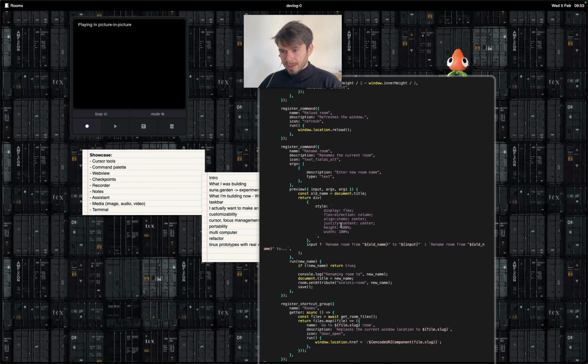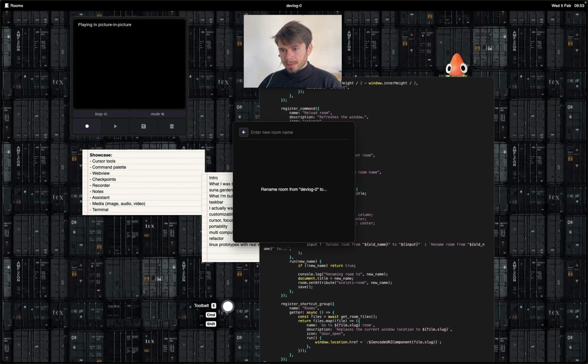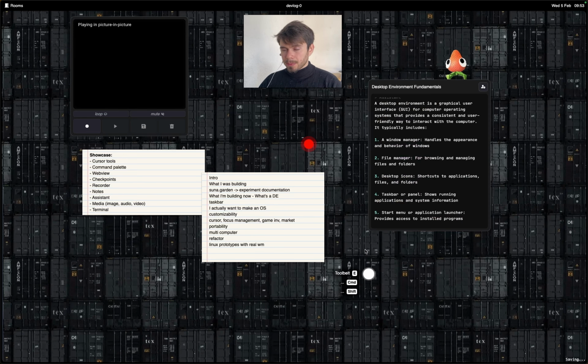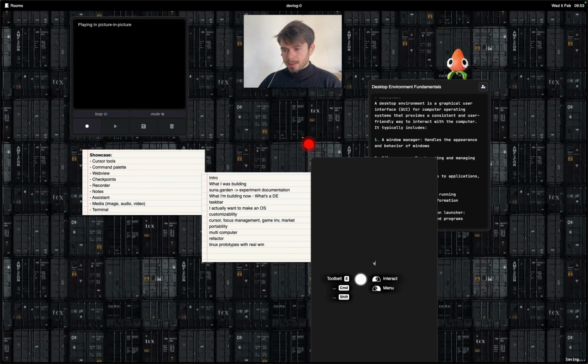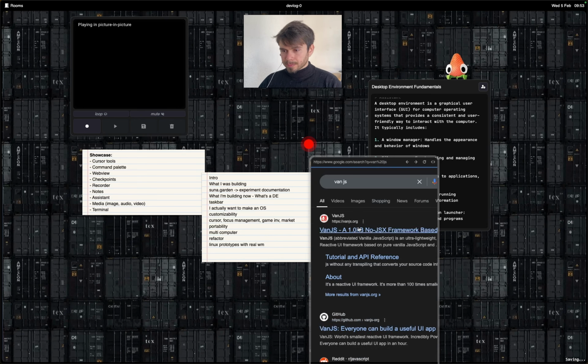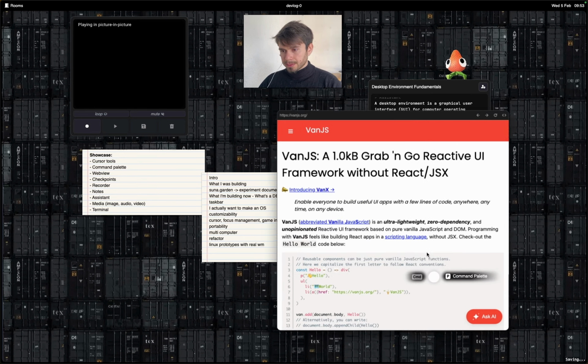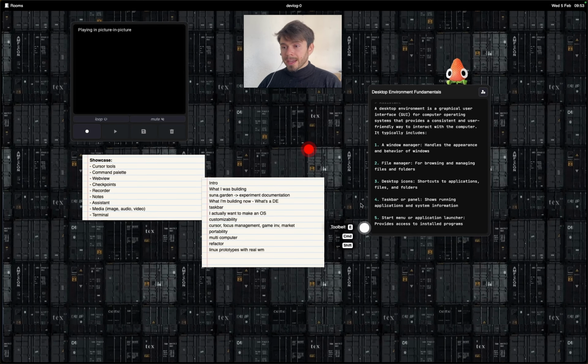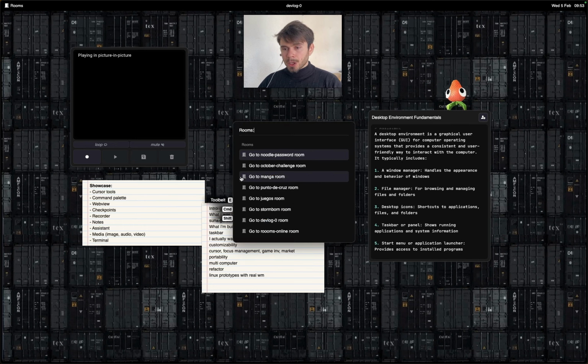We also have rename room, and it brings you to this other screen where you can see some preview. That's also very easy. You have this function, and then you just return a div. Simple. And this is all done in vanilla JS, except for ban.js, which is very cool. I love it. In case you're not familiar, this is my favorite tool now. Anyways, this is what I'm building now.